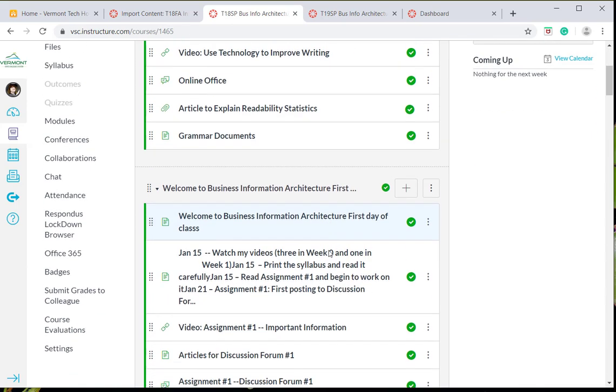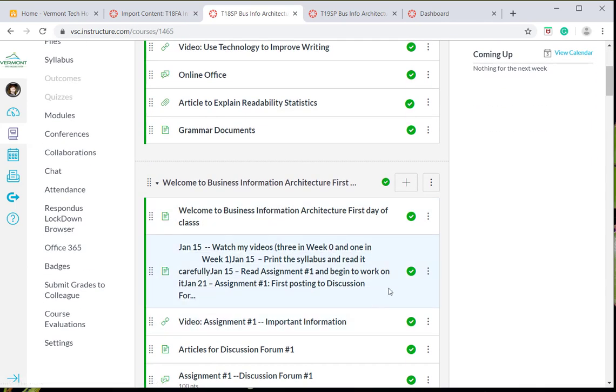Another thing that did not convert, or seemingly didn't convert very well, was anything that we put into a summary or a label. That converts as a page in Canvas, but you can see here that Canvas didn't know what to do with all of this information, so it put it into a format that doesn't look very attractive.